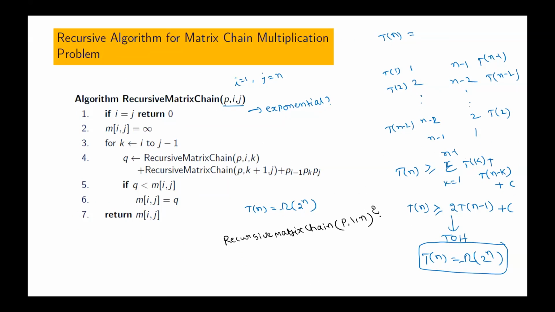So now the general recursive algorithm we have written here. If i equals j, the number of multiplications is 0. Otherwise, I take the number of multiplications as some large value, say infinity. Now, for k equal to i to j minus 1, as in the recurrence relation, the minimum over k from i to j minus 1, we calculate q. What is q? This is m of i,k plus m of k+1 comma j plus p(i-1) p(k) p(j). After that we get the minimum, so finally that becomes m of i,j. We return m of i,j.